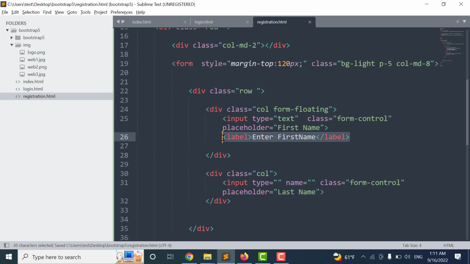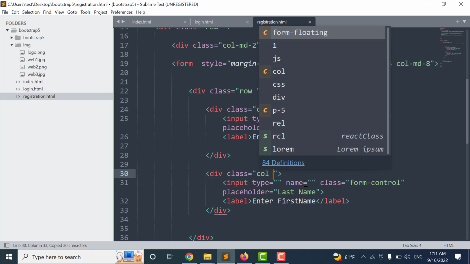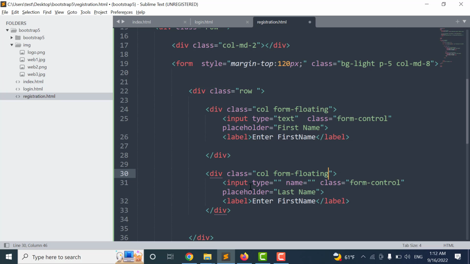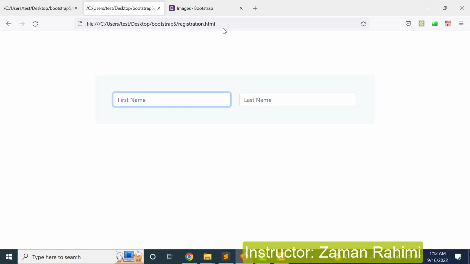Then copy and paste it here as well, and to the class around the input and the label, I will give form-floating. Right now come here and check it. So right now when you type, it will not disappear.